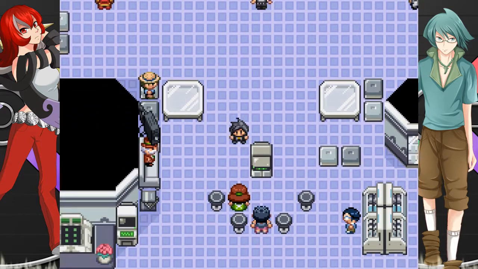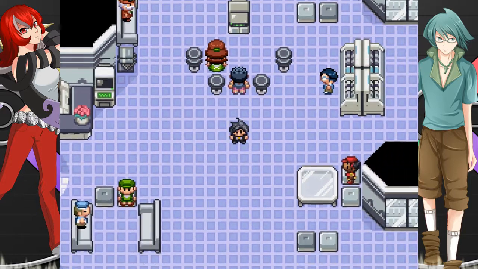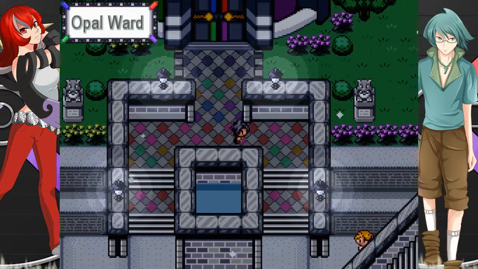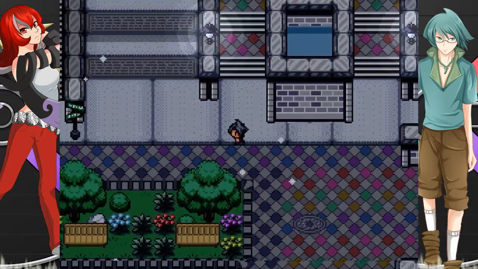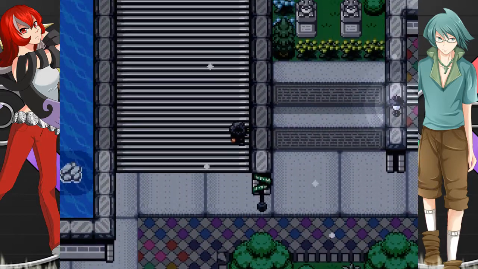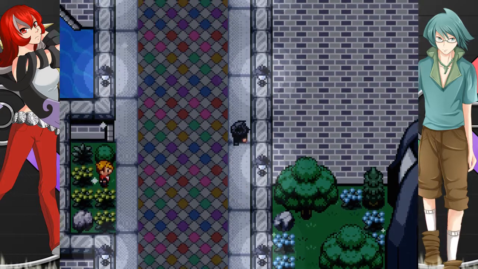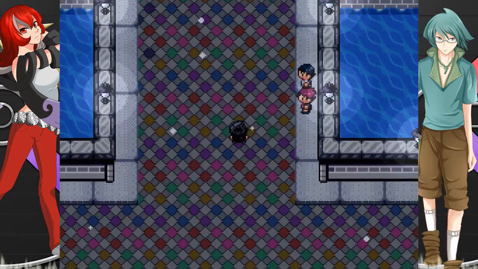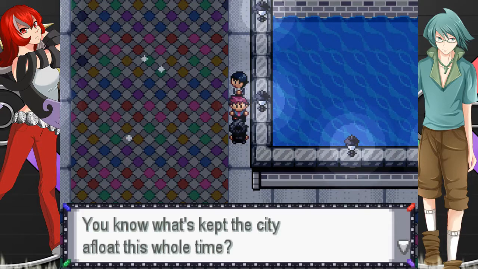Okay, well, Arclight's probably in his club. Adrian's probably by his gym. And I saw Victoria by the waterfall. Or the Cascade, whatever. So I'm going to check the Cascade first, since that's right near Arclight's club anyway. Oh, this bridge looks a lot nicer as well.